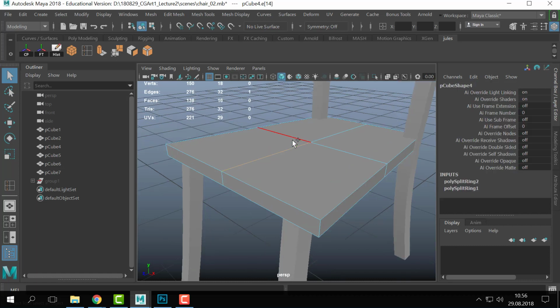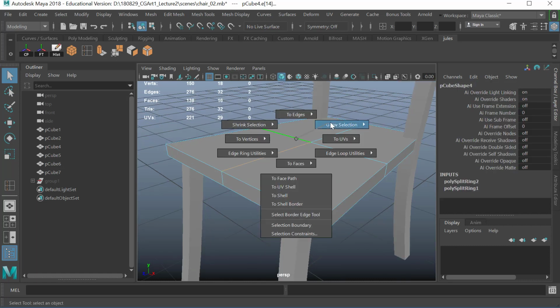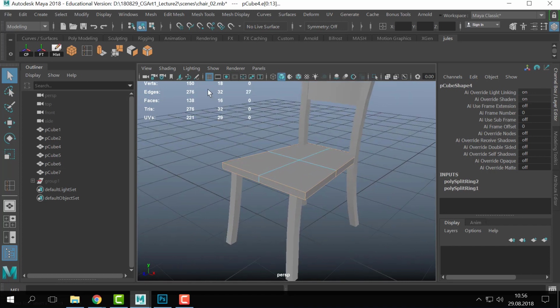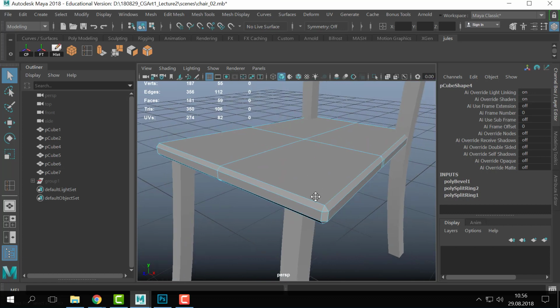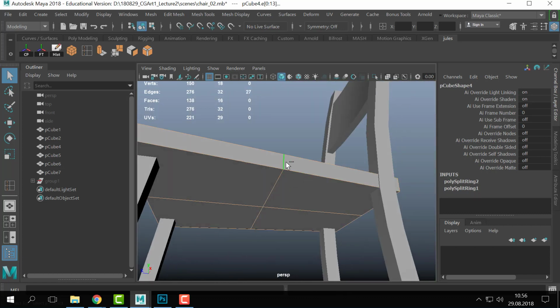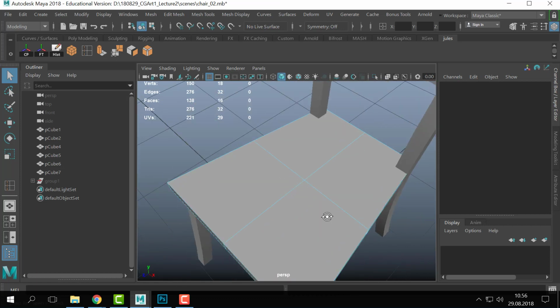So if I select these, grow selection along the loop, and then shift marquee to invert that selection, now I can do the bevel. Now you see only those edges will, well, there's trouble because somehow I selected that.